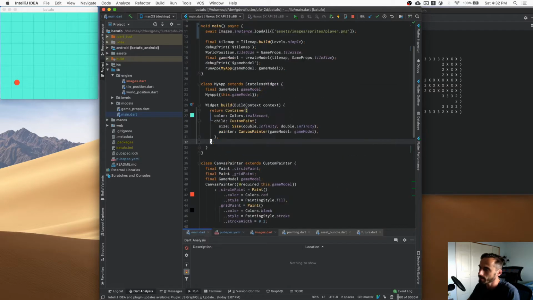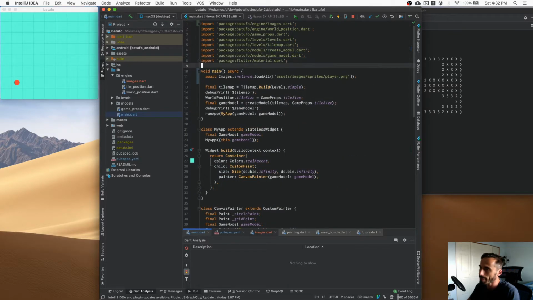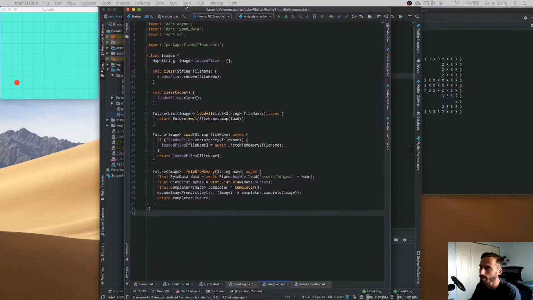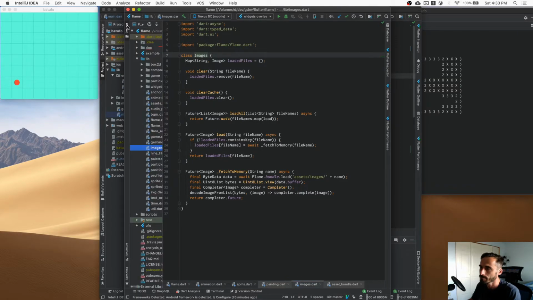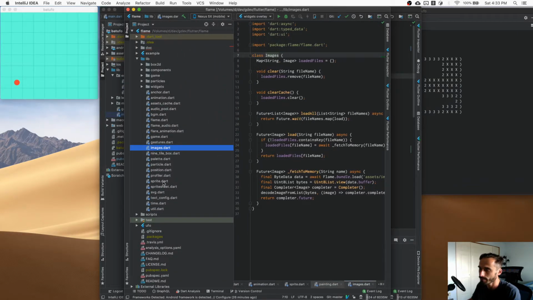Now what we actually want to do is create something like an image sprite, which we can easily render, which we give a name, and we can render it. So let's look back at our Flame project here. The Flame, so we got this, right? If we look through some of these things, they have a sprite.